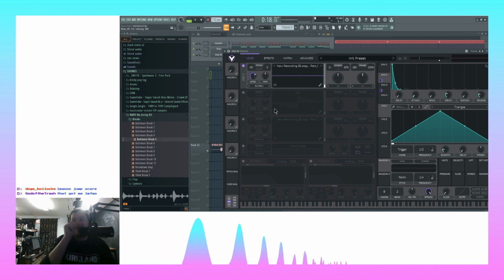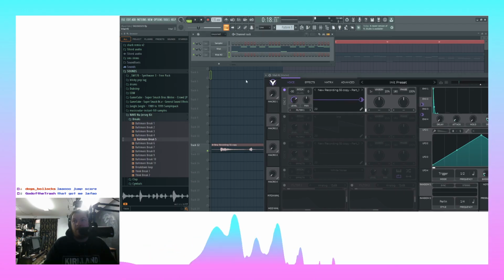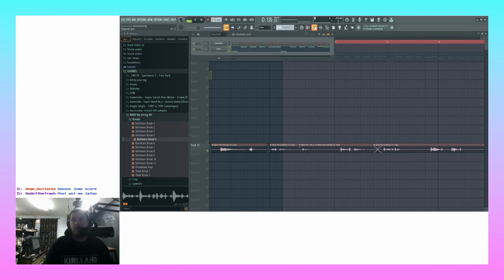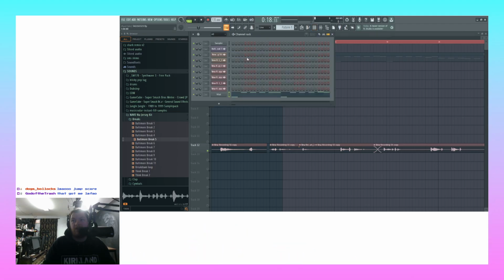Sounds like a pig from Minecraft. We need this to be way shorter. I think I'm going about this the wrong way. I think we don't want Vital here. Vital is good for making our bass, but we need something else.